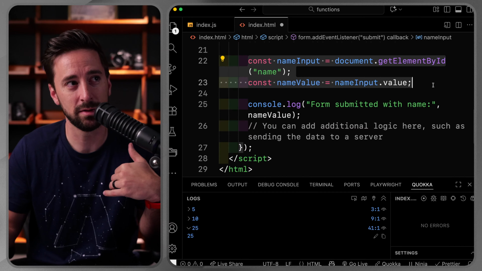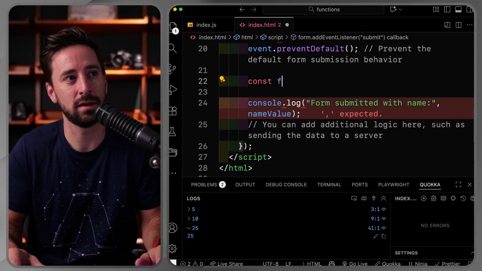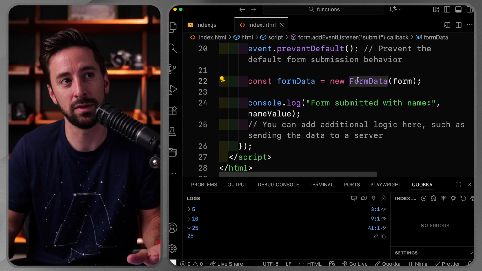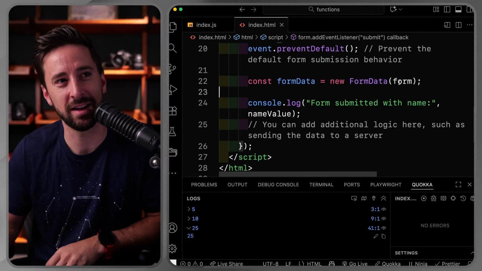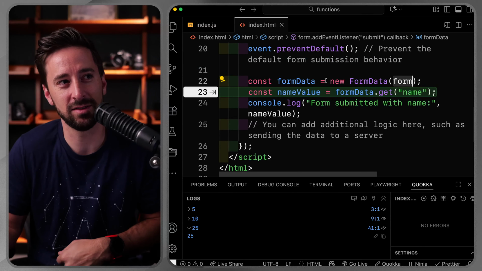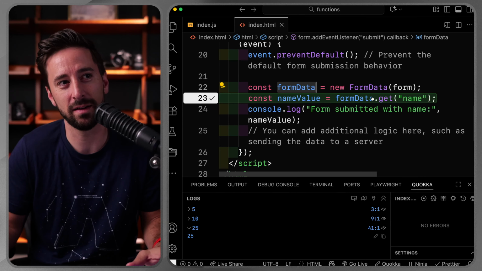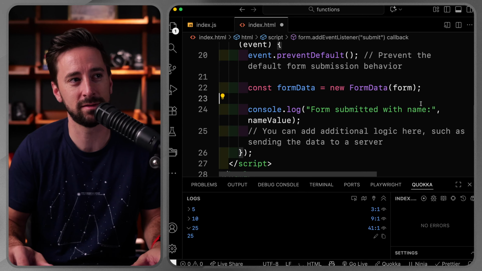But what I would rather do is to say, let's get all of this. We're going to call this formData, and we'll get this from new FormData. This instance of this FormData class allows me to instantiate this, where it basically gives me this back in a map is all it's getting. And notice I've got formData.get('name'), but I can also just pass this to some kind of method and do something else.